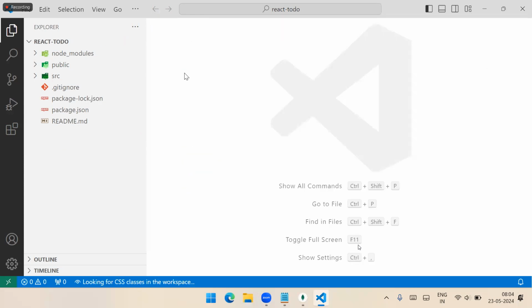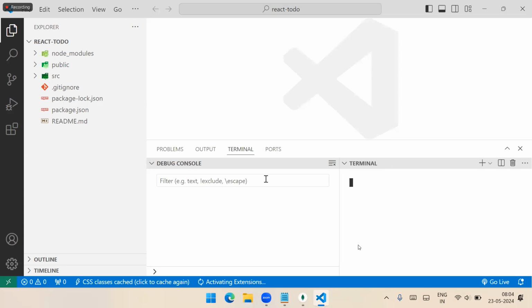Now, first, we will set up all the libraries.